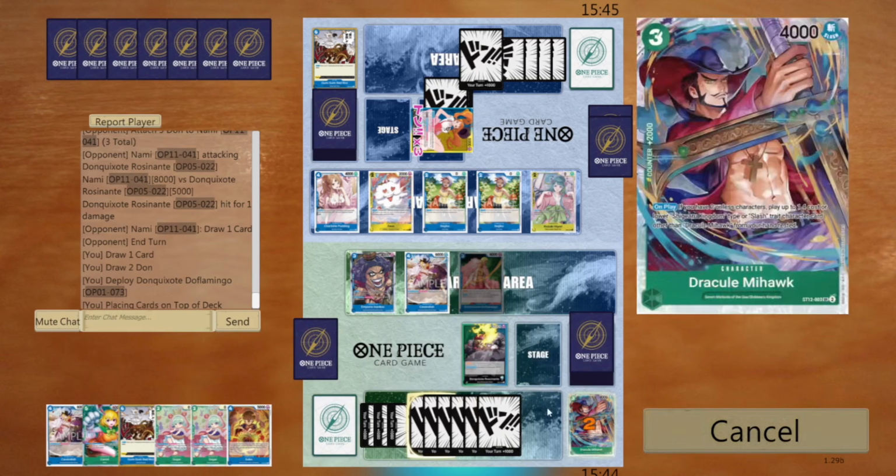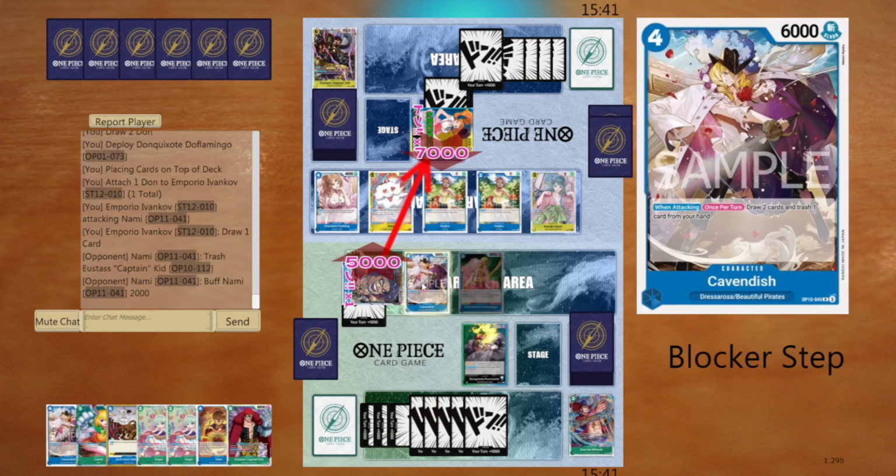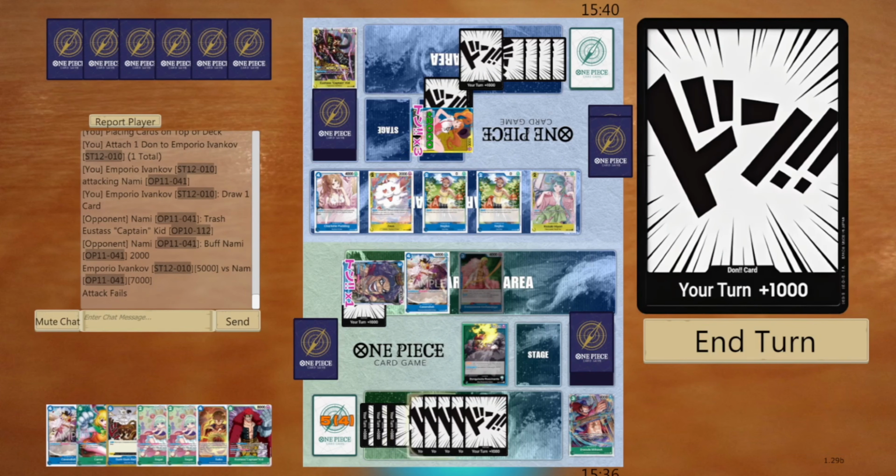Now I'm going to swing 5,000 with Ivankov. We draw the 8-cost Eustace Captain Kid. Then they're going to use leader ability to trash an 8-cost kid from their own hand, get up to 7,000 power. I'm not really going to be able to put much pressure on them for the rest of the turn.